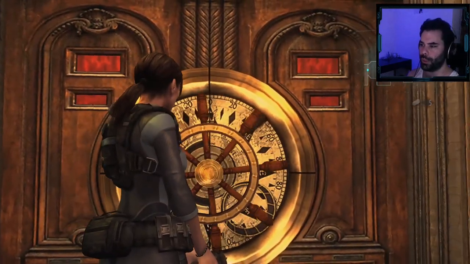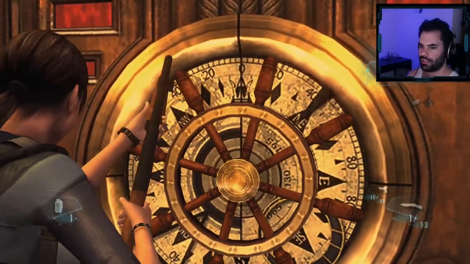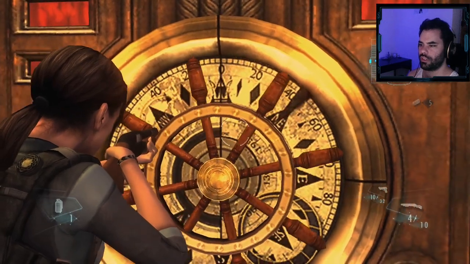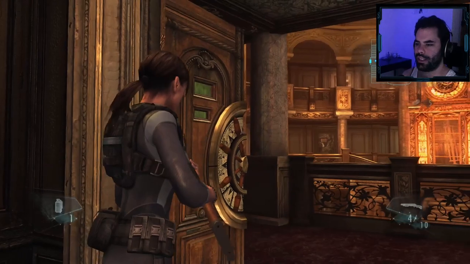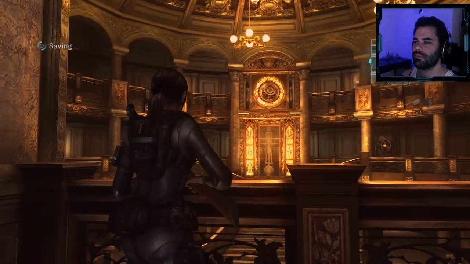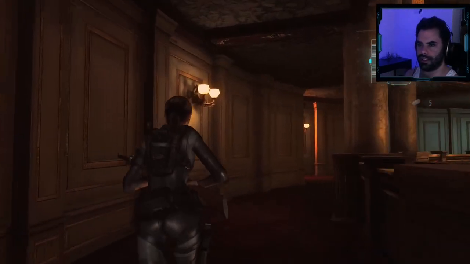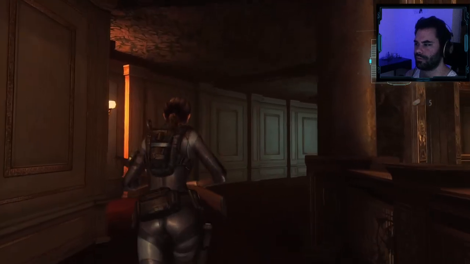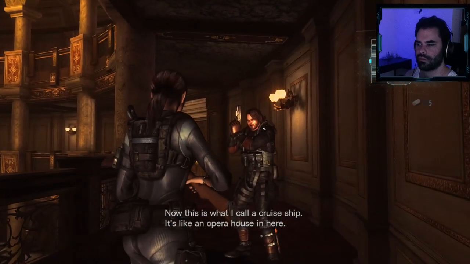Okay. Here we go. First time here. Oh, shotgun now. Holy shit. Oh! We're in the Titanic! Welcome to the Titanic, guys. Now this is what I call a cruise ship. It's like an opera house in here.